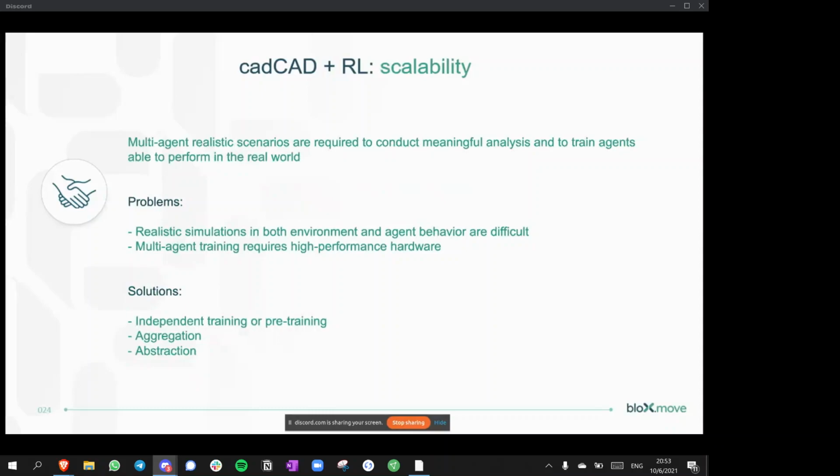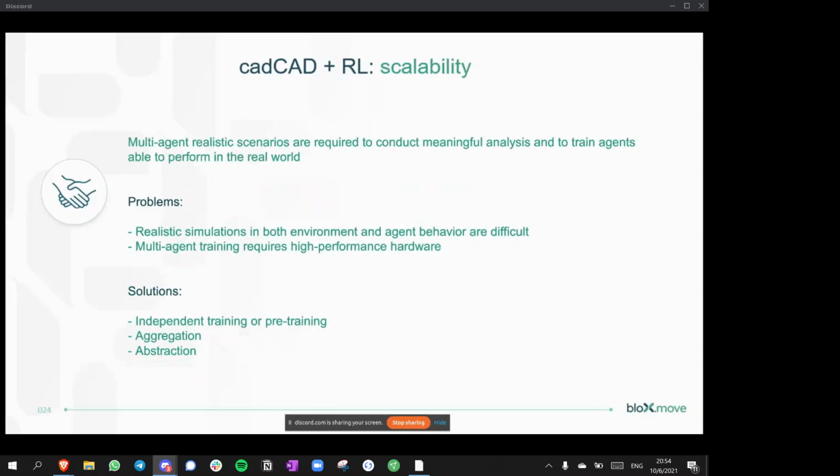And still we have some problems, because all these simulations and all this integration makes sense if the data we're working with is realistic. It only makes sense if the agents, not only our agent, but the agents from which our agent is learning from, are realistic as well. So that means that we will probably need much more than one reinforcement learning agent, but several of them acting in a similar way as they would do in the real world.